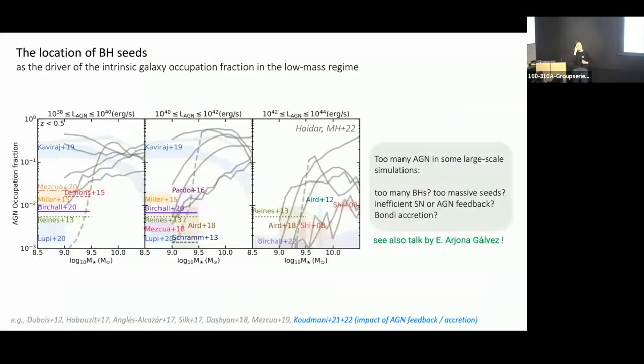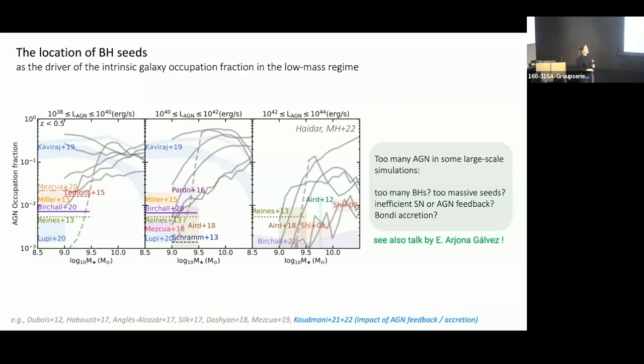In reality, what we constrain is not the black hole occupation fraction, but the AGN occupation fraction. Although you can take all the big simulations that form a black hole in all halos, all galaxies, so a black hole occupation of unity, when you move to the AGN fraction, which is what is shown here for different luminosities of the AGN, first you get different results. And when you compare to observational constraints, it's not always matching very well. So a lot of physics goes into moving from the black hole occupation fraction to the AGN occupation fraction. And in simulations, we have too many AGN in those dwarf galaxies.